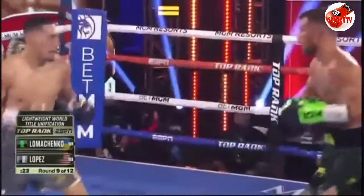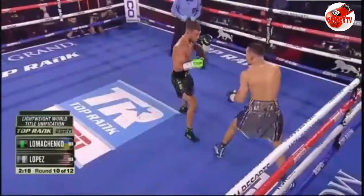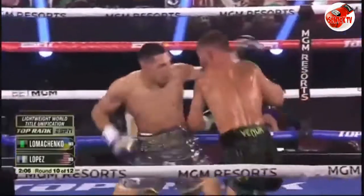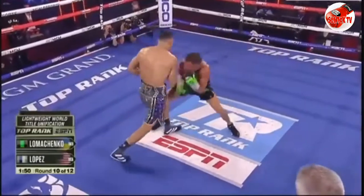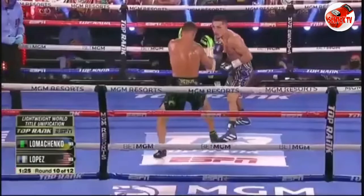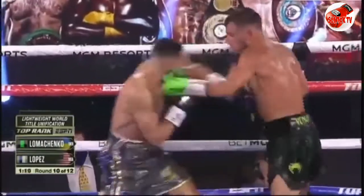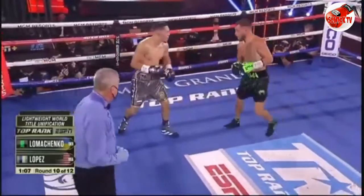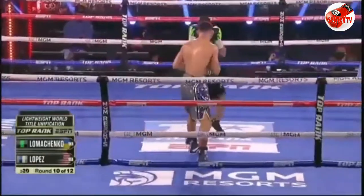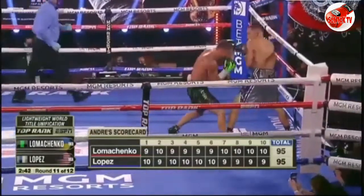Lopez — this is not the time to mentally go to sleep, he's got to stay alert. That quickness, the boxing IQ, looking for that right uppercut again. Fun to see Lomachenko with a little more offense — a nice body shot right there. Credit to both men for taking this fight. You see a guy who is not used to losing and he's not gonna lose easily — he's gonna try to bite down. And then he becomes the fastest ever to be a three-division champion. He lands the left hip — boxing is all about moments like this, both guys trading, both guys want to get there.